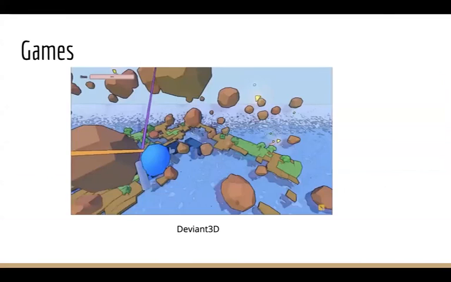Okay. And then the last one. One of the topics students have done in the past is games. This is an example of a game someone did last time where they brought a lot of the geometry, physical simulation, and rendering topics we talked about in class and put them together to create an action game that they could play and run in real time. And it was a lot of fun. In the past, students have worked on VR games with special rendering effects, and lots of interesting things can be done here while also having some fun. So games could be cool.